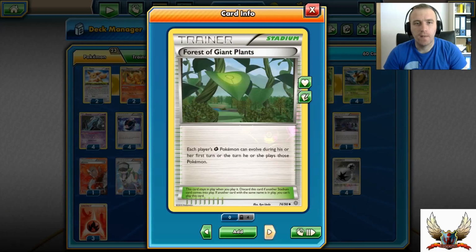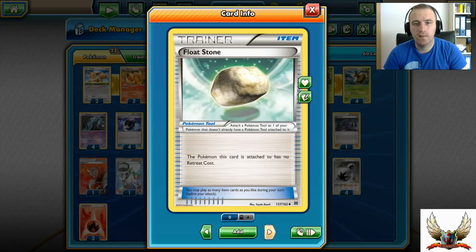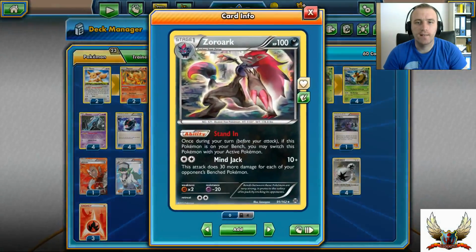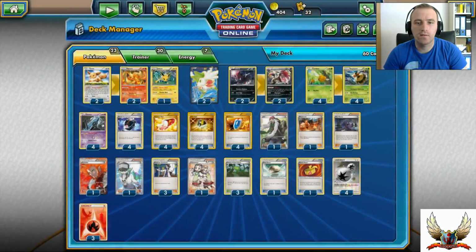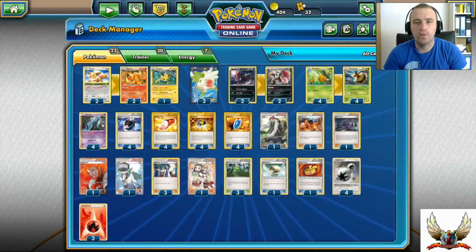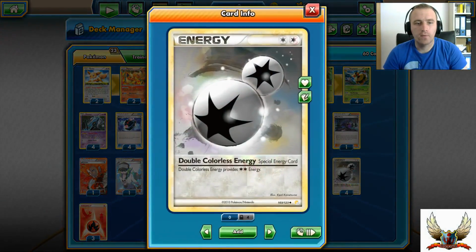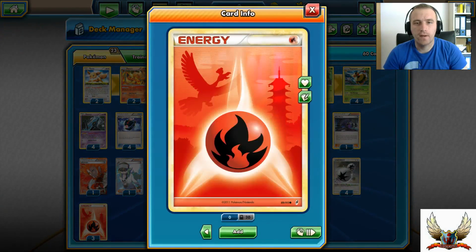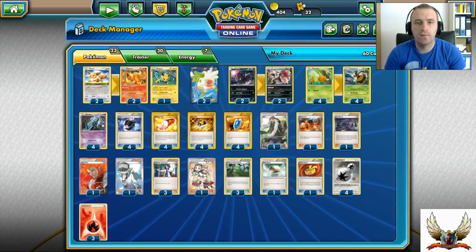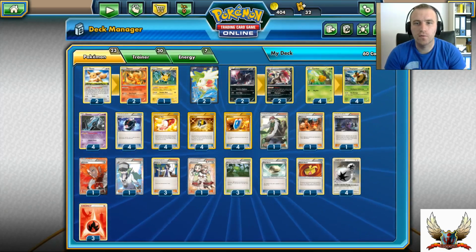3 Forest of Giant Plants, a single Floatstone, and a Muscle Band, so you can actually have a chance to stand in retreat with your Zoroark, and also that single Muscle Band can help you to hit for 180 with your Zoroark. 4 double Colress energies and 3 fire energies, which is actually 7 energies in total. So if you're looking for any of these cards, you can find them on CCGCastle.com as usual.